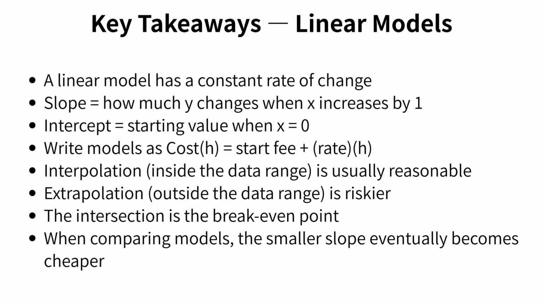When you make predictions, remember the difference between interpolation and extrapolation. Interpolation stays inside the data range and is usually reasonable, but extrapolation goes beyond the data and can be much less reliable. And when you compare two linear models, the intersection is the break-even point, the moment both choices cost the same. After that, the option with the smaller slope tends to win because it grows more slowly. So if you can write the equations, interpret slope and intercept, and use intersections to compare, you're in great shape for SAT linear model questions.